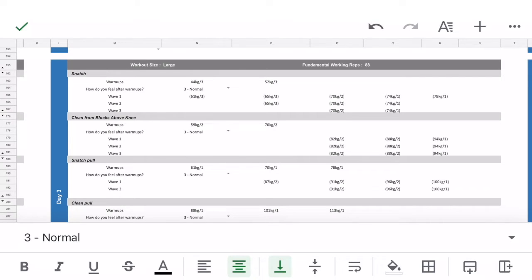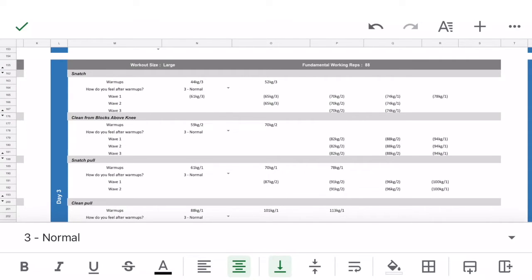Then you move on to wave 2. It's really up to you, when you start the next wave, after you had gone all the way to the left to 78 kilograms on the first wave, if you wanted to drop down to 65 and work up to 74, or if you wanted to drop from 78 to 74 to 70 to 65 and kind of do the wave as a pyramid down. Again, that's up to you. You can do whatever you feel is best for you to complete the workout without missing reps.